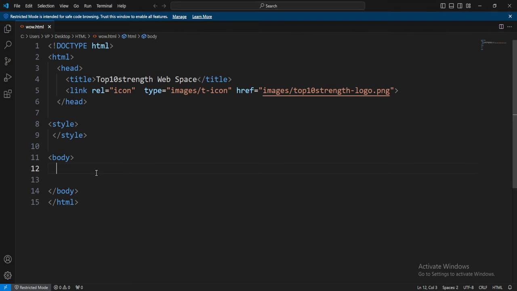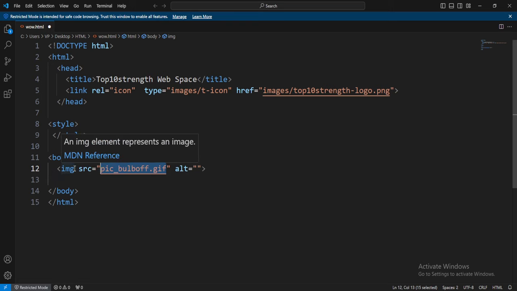As an engineer, if we have to do that, they will need something. The engineer will need a lamp holder first. But where can we define a lamp holder in our HTML? Here is where we are going to define the lamp holder, inside our img tag, which is our image tag. We are going to use bulb off. This one represents our bulb, the bulb that we just bought, that is in the off status.